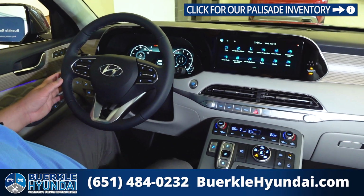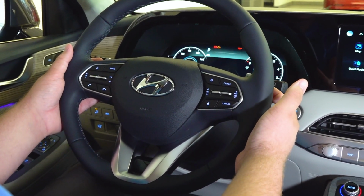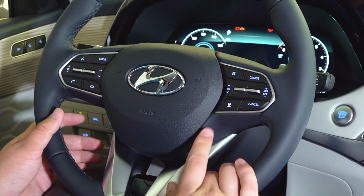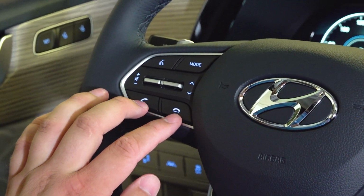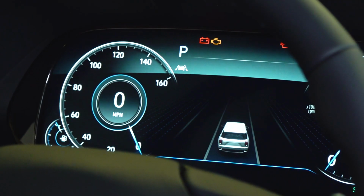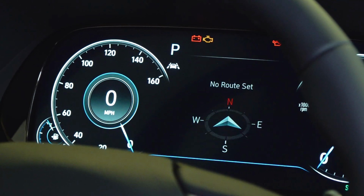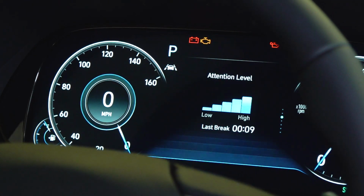Moving over to the steering wheel, we have our gear shift paddles with a nice satisfying click. We have our cruise control system, including the radar for the adaptive cruise control. We have voice control, volume control, and phone call control. In the driver information screen, you can navigate between menus using this menu button and these arrows. You can see navigation instructions when you have a navigation data point set. You can page through different safety and fuel economy views.